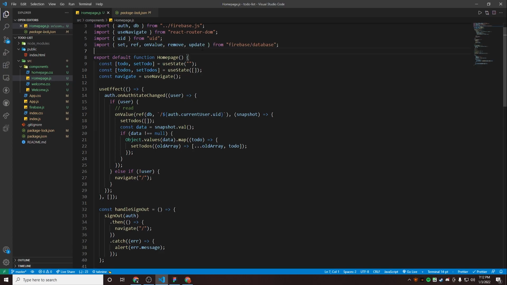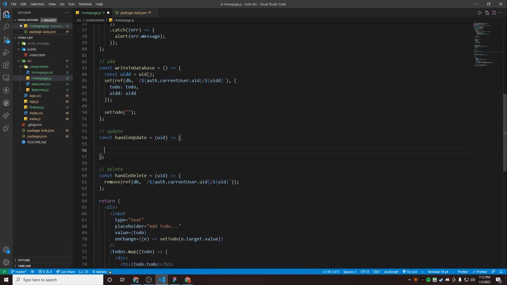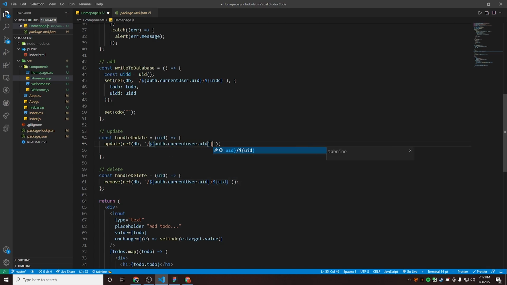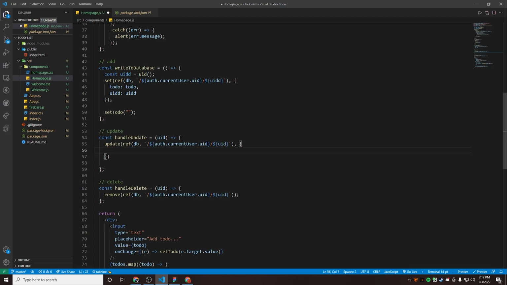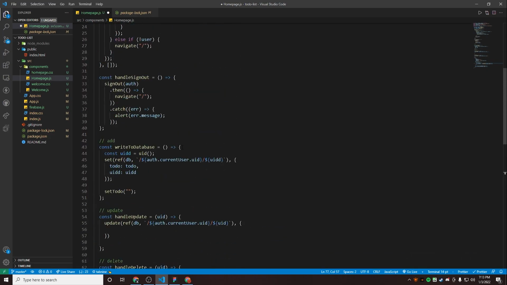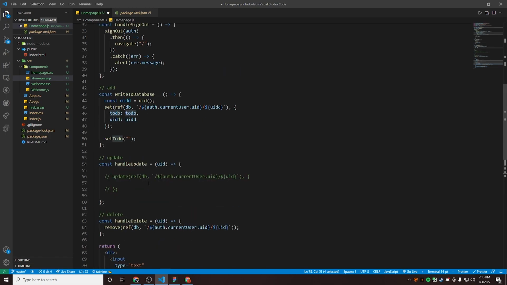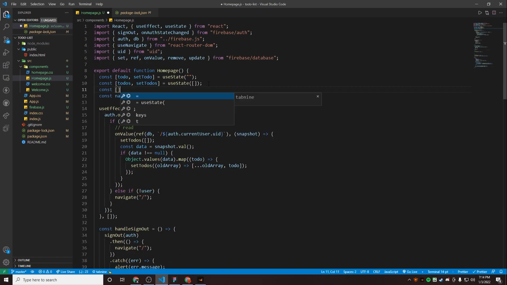Save this. So inside handle update, we're going to use update ref to our database, and then auth current user UID, and then the UID that we've had, and then the new object, right? Let's see right here. So before this, we need the whole to do object, right? Here we have to check if is added is true.